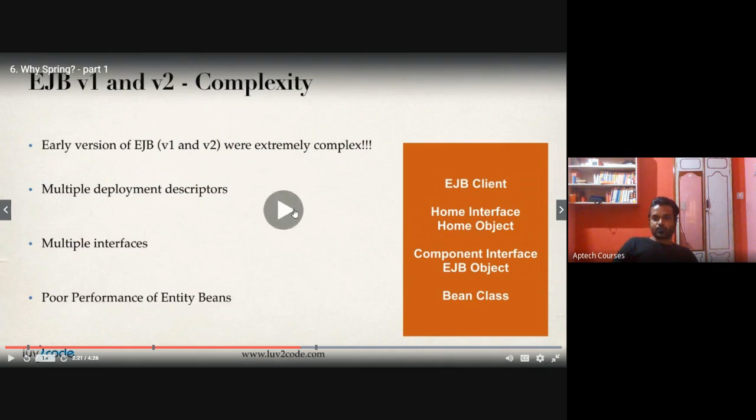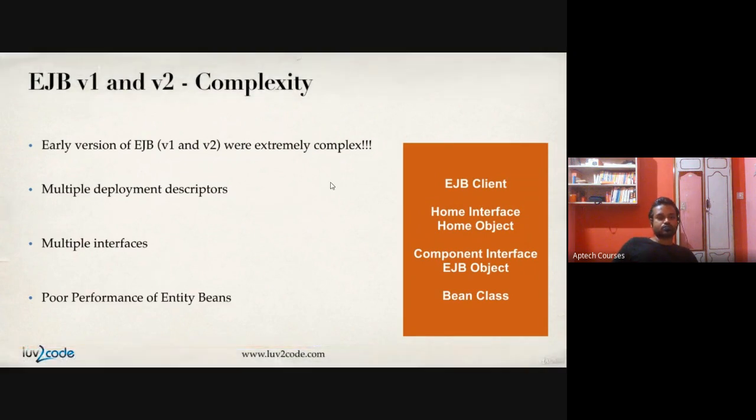Along the way was Enterprise Java Beans. EJB is like your cousin or your family member that you just don't really like because they mess things up for everybody. The early versions of Enterprise Java Beans, versions 1 and 2, were extremely complex to develop. You had to create these XML deployment descriptors.